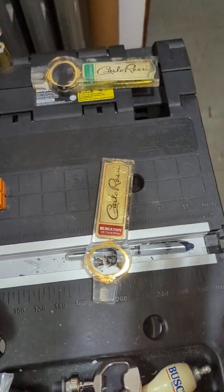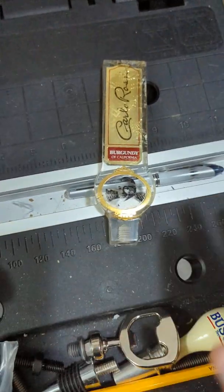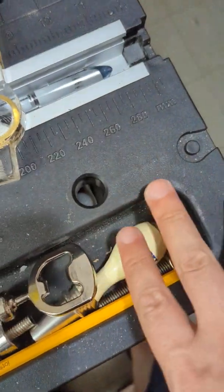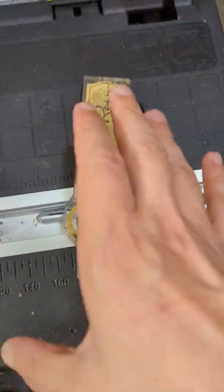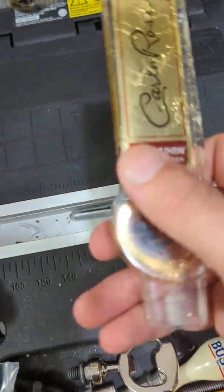I am unbelievably happy today because if you've been following any of the stuff I've been posting for you, then you'll know that a lot of times I'll cover the beer taps. And today I've got a super special tap handle. This is Carlo Rossi.